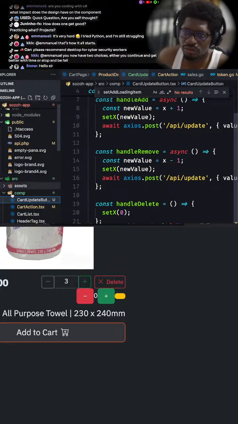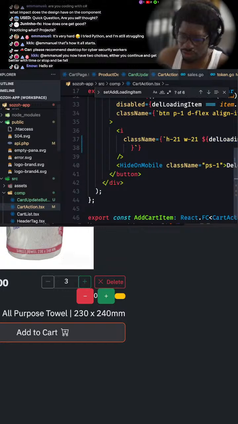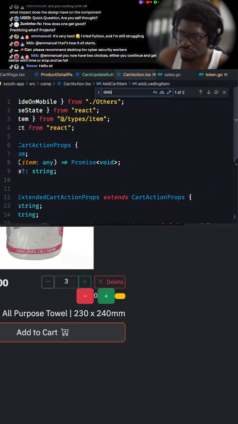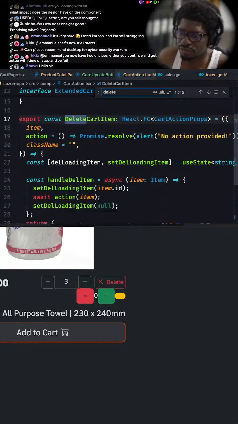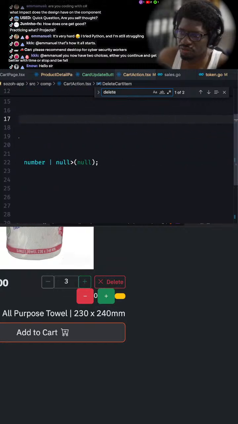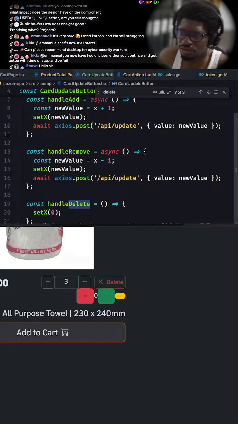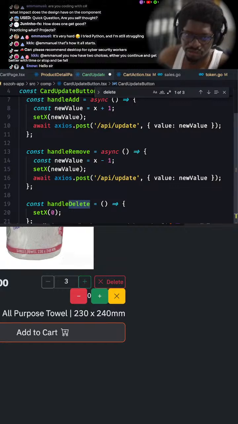So I need to know the name of that one that is there. What's the icon for deleting? That should be X. It's called X. Oh, there's XLG. So let's go for X. So there's LG. Is there LG to everything? Oh, really? That's interesting.